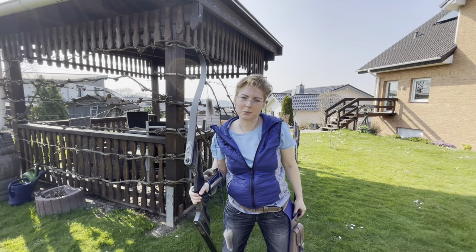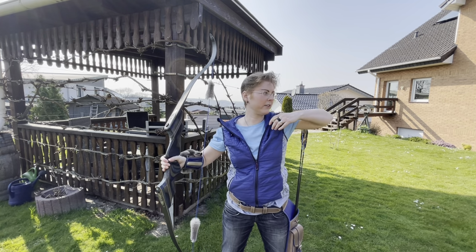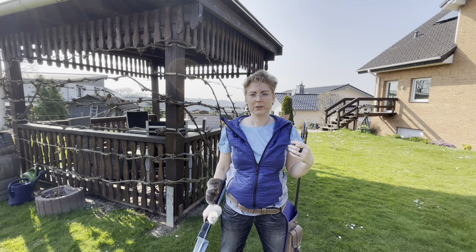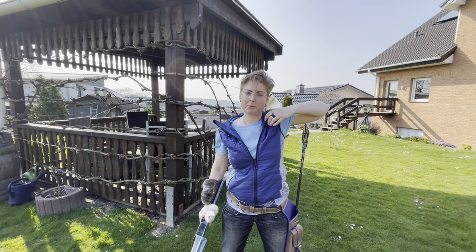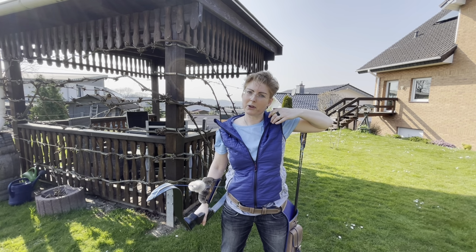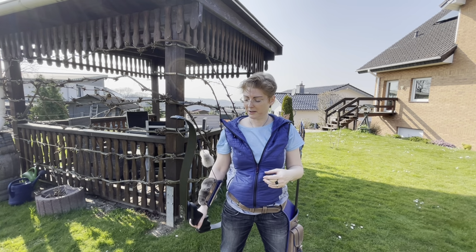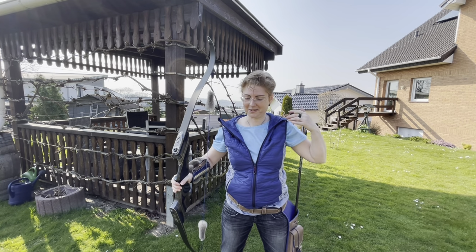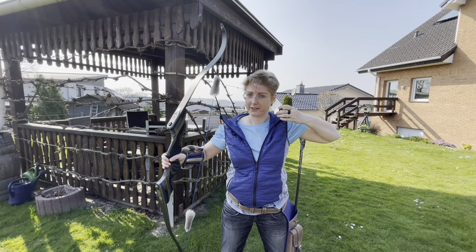I didn't do this really properly, so I was learning and trying to get it, and I always kept the elbow high. I see this posture with fellow archers as well. In our archery club, there are a few who keep the elbow high up. I try to get this elbow down, and it's nearly impossible for me. So I know how it should look, but I can't. I'll show you in a bit. Please apologize, it's just not working. I can do it with some draw, no problem, but I can't do it Mediterranean style.